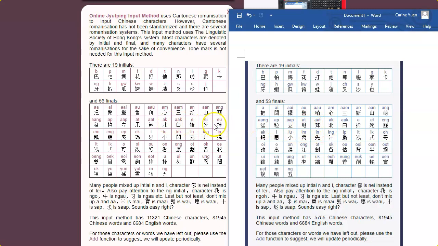Se, Say, sang. Okay, so they move up a bit with en, em, eng. So we can still find the same sound, sack here, ek, sack. In this table Jyutping has more E. In the other table, there's only four. In this table, it's E, E, I, E, U, and E, M, E, N, G, E, P, and E, K. I would say it's nicer to have more E. Anyway, now people use Jyutping more, this system.